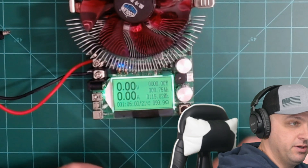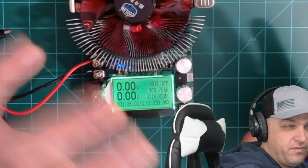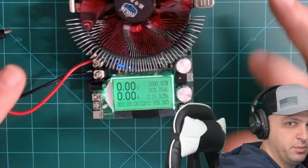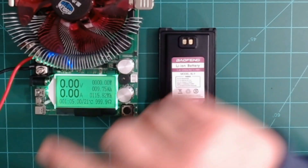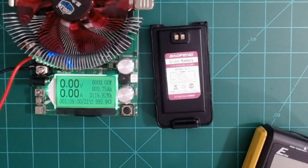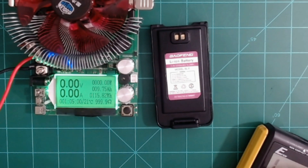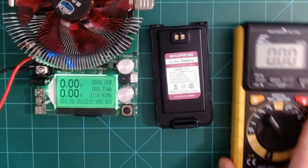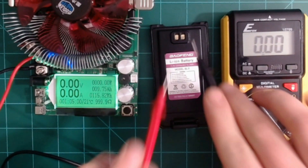I did test this on a Baofeng battery and determined that this tester is fairly accurate — not 100% accurate, and if you want that, you have to pay for more expensive equipment. To get started, I have the Model BL9 Baofeng battery from Merkit, and I want to see what this battery capacity really is. I'm going to turn on a multimeter, set it to 12 volts, and hit positive to positive, negative to negative to show it's fully charged.